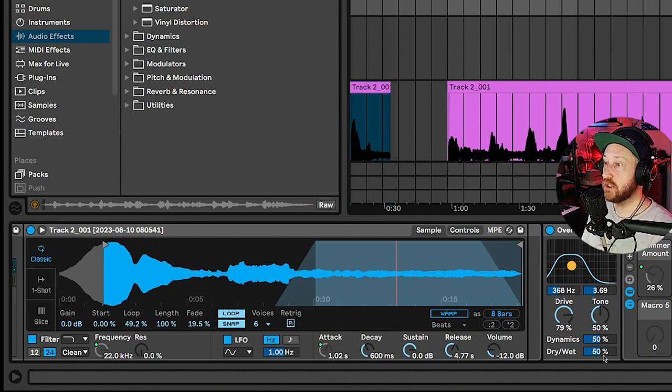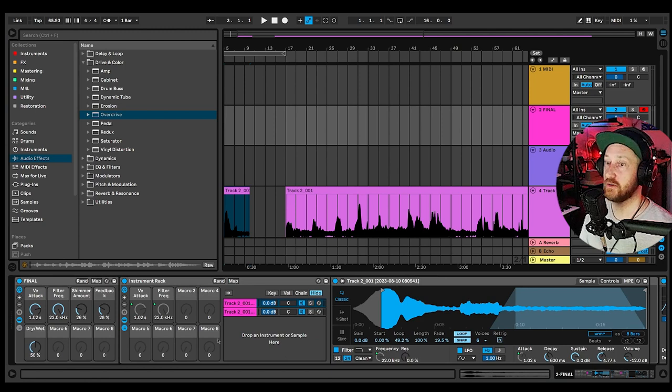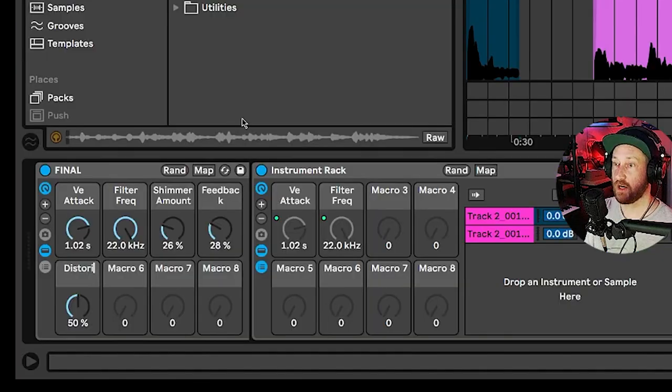Okay. Now, do I want this to ever be more than 50% wet? No, I don't. So now we're going to use some of the cool tools we have in Ableton to constrain the amount of movement that a macro knob will do to a control. Because by default, the macro is going to take this from 0 to 100, and that's not what I want. So let's go ahead and map this. Map it to 5, and I'll call this out here. I'll call this overdrive. Or how about just distortion? Oh my gosh, I can't spell.